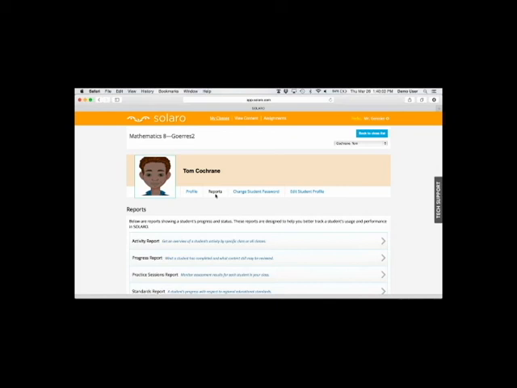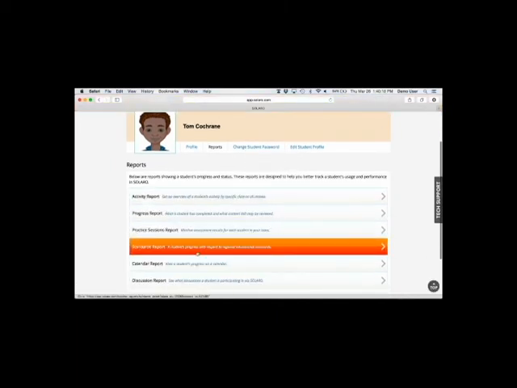It's unbelievable the amount of times we get support calls where parents are calling in saying, my child has to do their homework and they forgot their password. We simply show them that they have the ability to change the student password. Problem resolved. But my favorite part about the parent profile is this standards report. Now, it really illuminates to the parent and to the teacher what the child knows in relation to the curriculum.